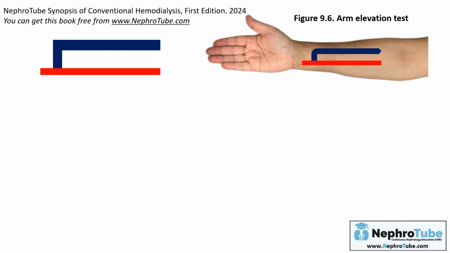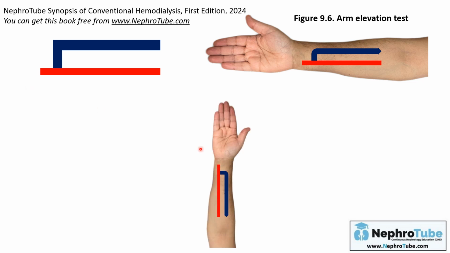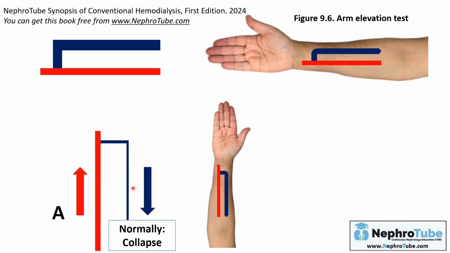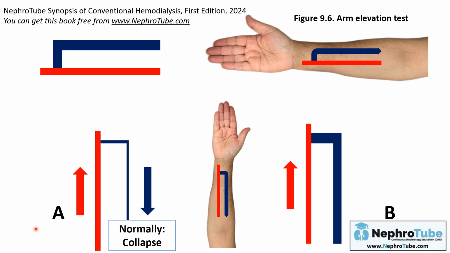If this is the normal fistula and the vein is distended, as I show you here, you ask your patient to elevate his arm. Normally, the venous segment and the fistula should collapse. This is its normal diameter, and this is after it collapsed. And if there is an aneurysm, the aneurysm also should collapse. If the patient elevates his arm and there is no collapse of the fistula or of the aneurysm, if it is present, this indicates the presence of outflow stenosis.